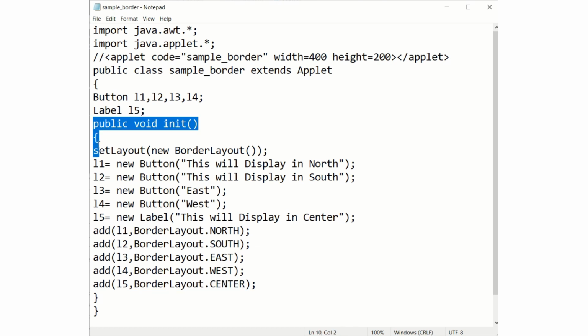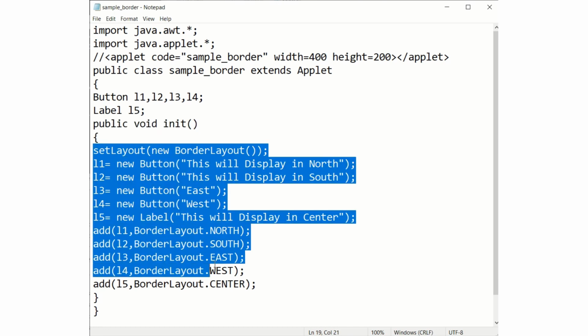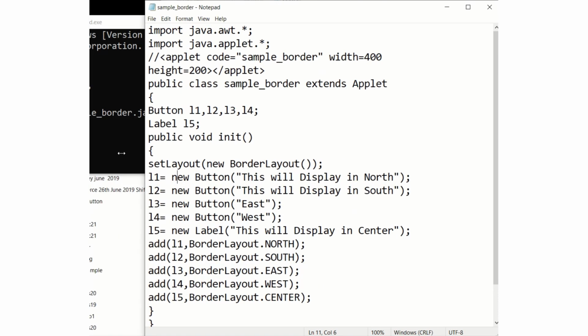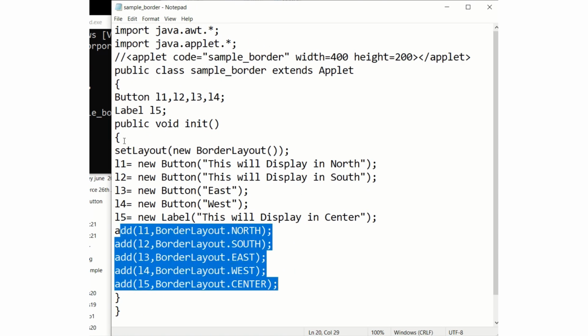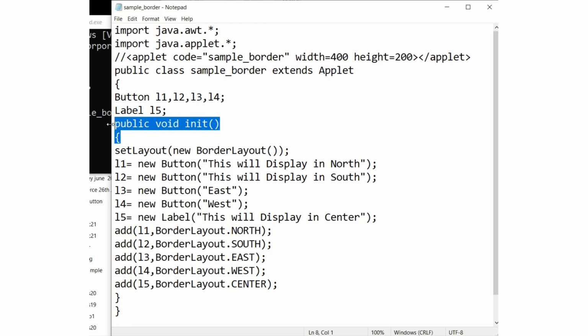In this method, we initialize buttons and label, set layout, and add the AWT components.